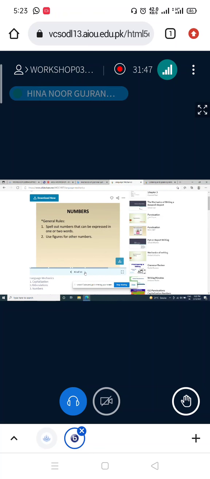Numbers that begin a sentence: "150 yards of wire are needed to complete the project." Okay, we will need 150 yards of wire to complete the project. Simple, if you do this. Earlier, the conventional thought of everybody was that when you're writing English, you have to write in proper words, don't mention the numbers. But now it is outdated. You can simply go with the numbers as well, right?